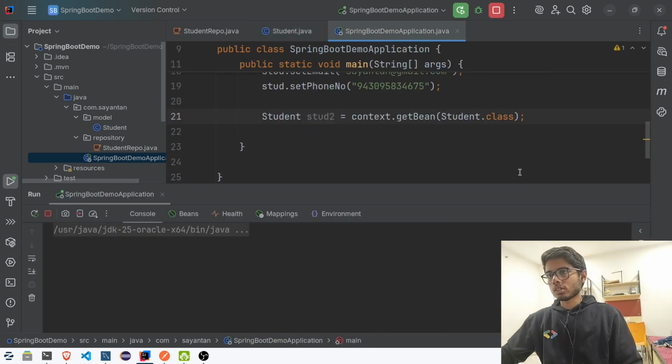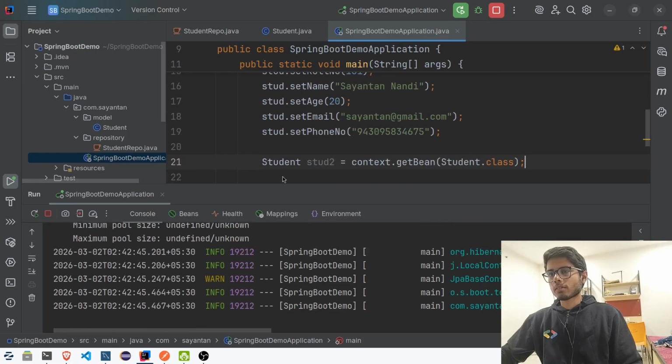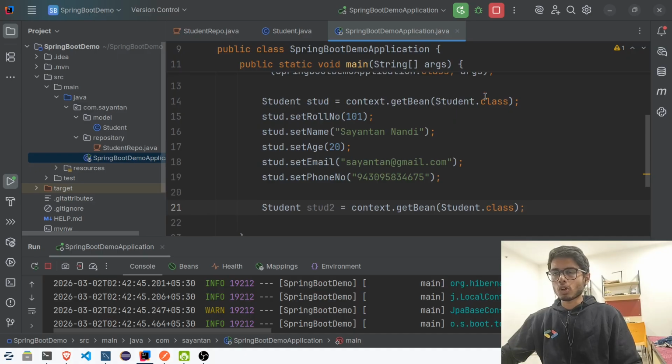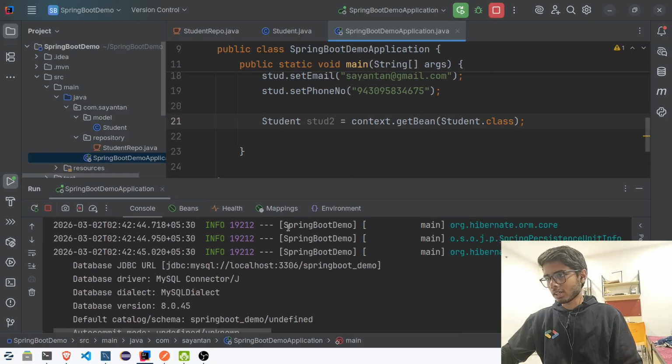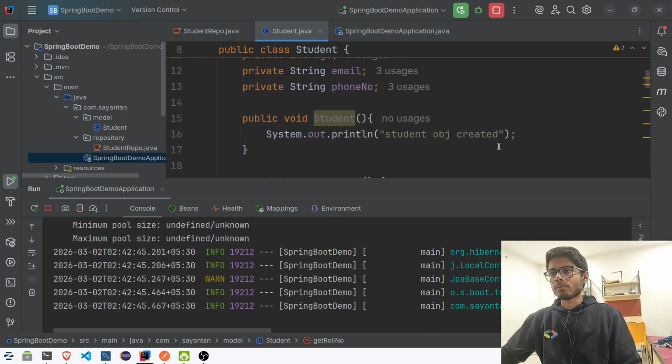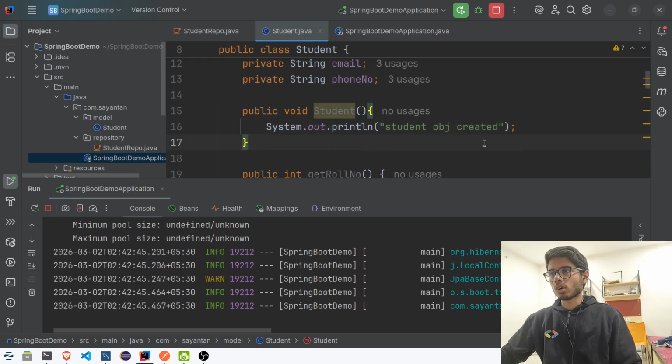Let's run it once again. By default you might be thinking that we are creating the object of that student class twice. You see over here, this actually did not get called for some reason.